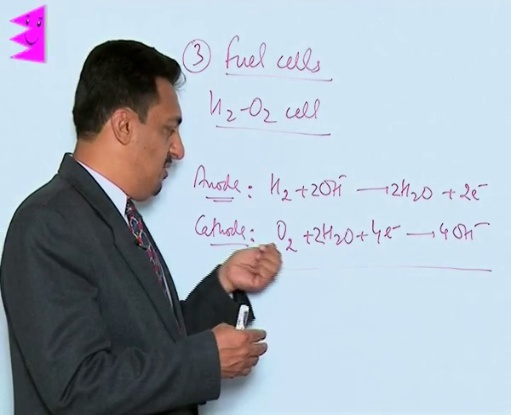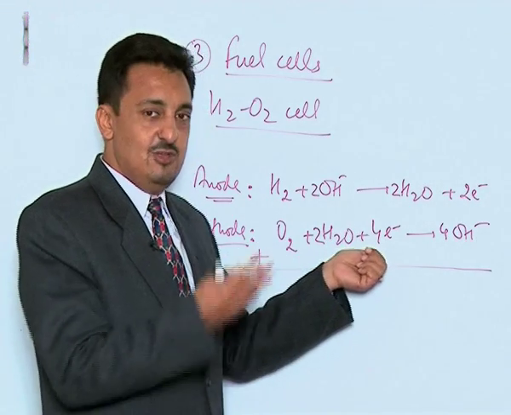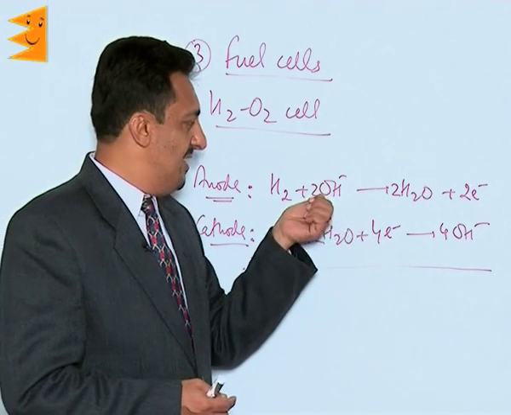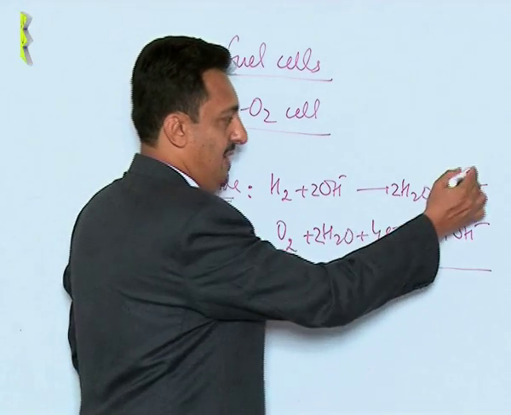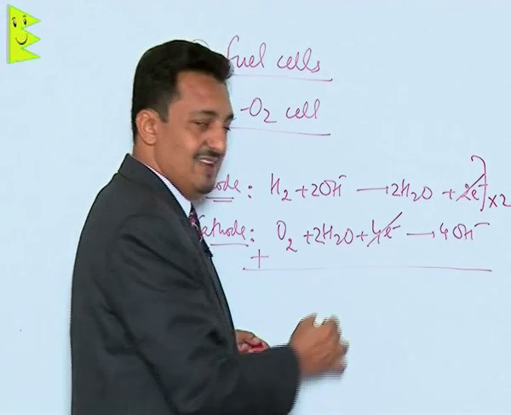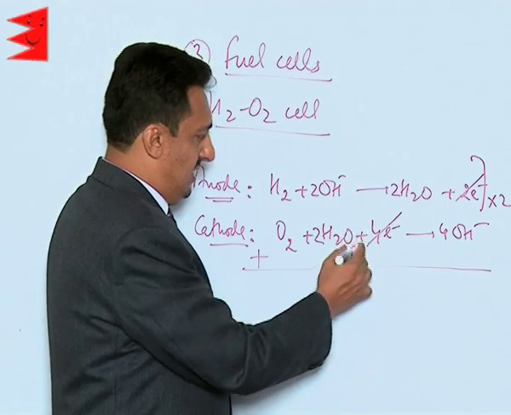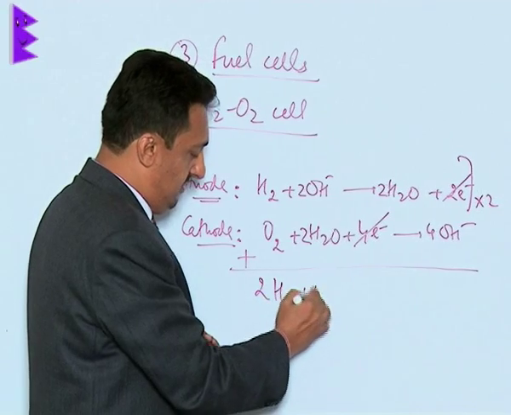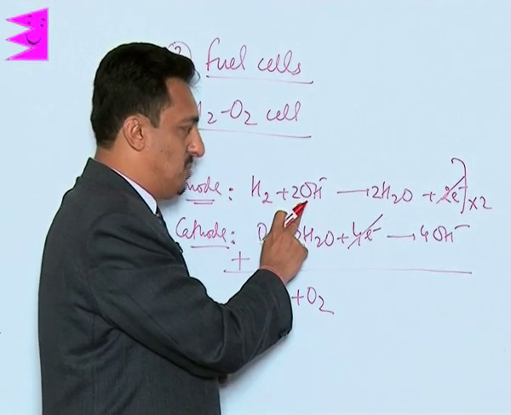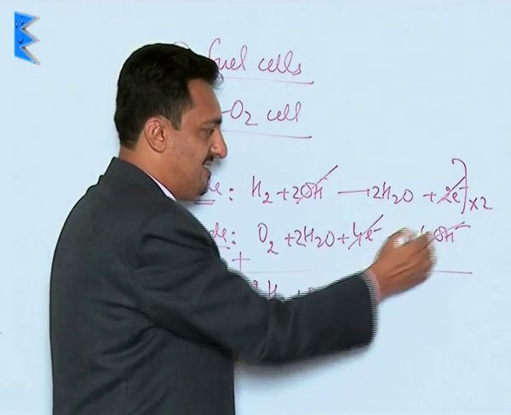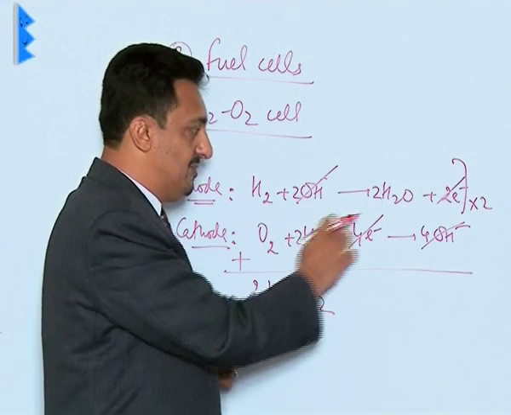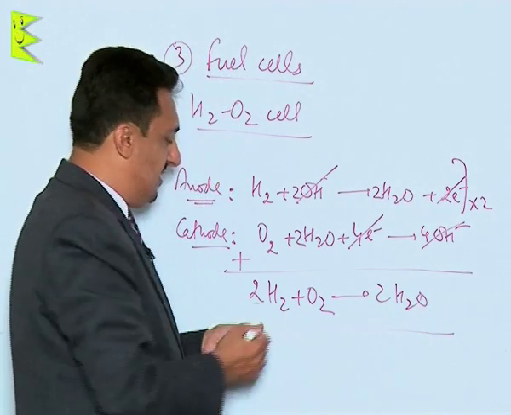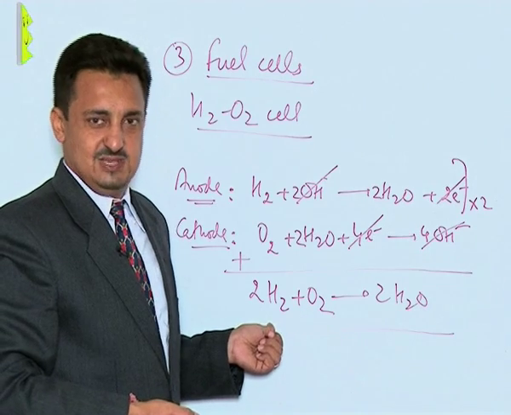From the other side, the oxygen diffuses, it accepts water and electrons, and gets reduced to OH minus ions. Now the electrons accepted by it are 4, electrons released by hydrogen are 2. So in order to balance this, we will multiply it by 2 so that it gets cancelled. Now we have twice of hydrogen plus oxygen. You can make out 4 OH minus ions consumed, 4 are formed, they also get cancelled. 2 water are consumed, 4 are formed, so net 2 are formed. So we can write 2 water are formed. This is the net reaction which takes place in the fuel cells.